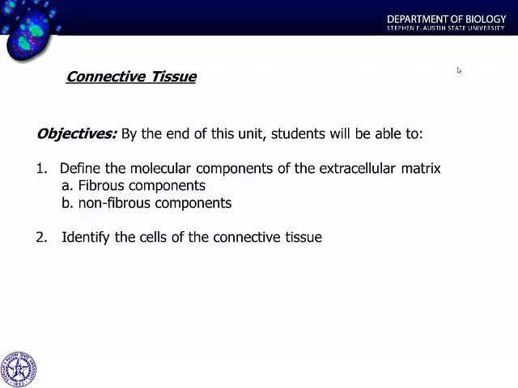And our objectives certainly are going to be to define the components that we find in the extracellular matrix. The connective tissue is the area between cells, so between an epithelium and an underlying smooth muscle, for instance. And so we're going to describe the fibrous components and the non-fibrous components. They're all molecules, but some are going to be globular, glycoproteinous cell adhesion molecules, whereas we're going to have our collagenous fibers, elastic fibers, and those are going to be the fibrous components. But most of what we're going to do, we're going to talk about the cells and distinguish the different cells of the connective tissues and understand the functions of some of these specialized connective tissue cells.